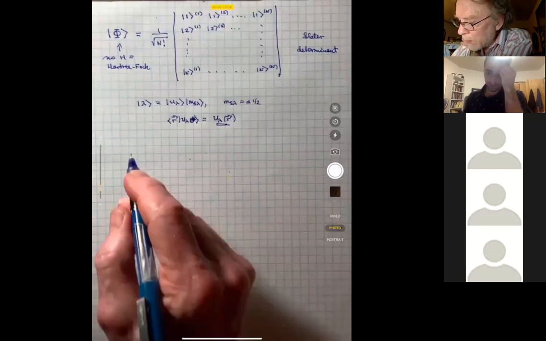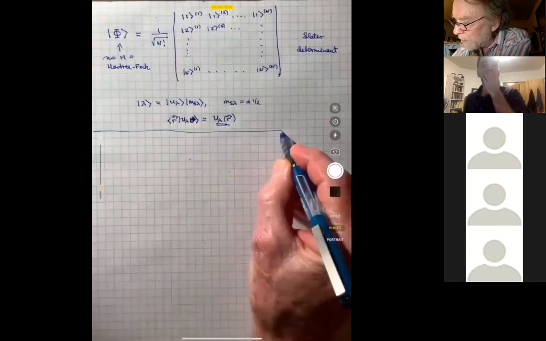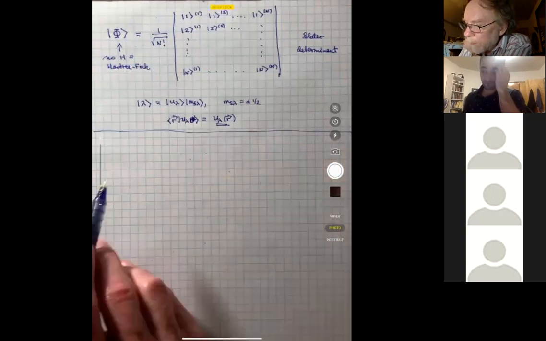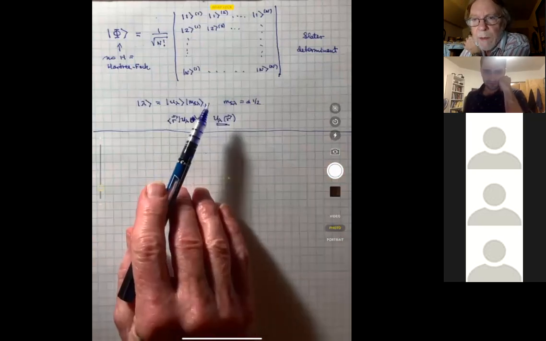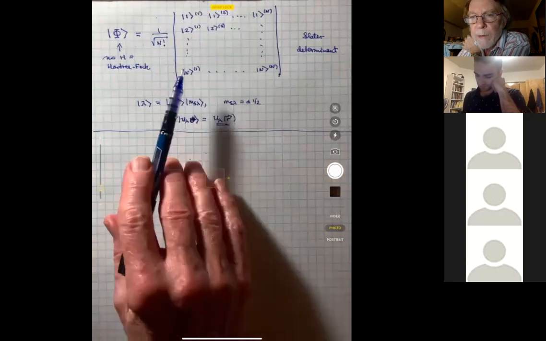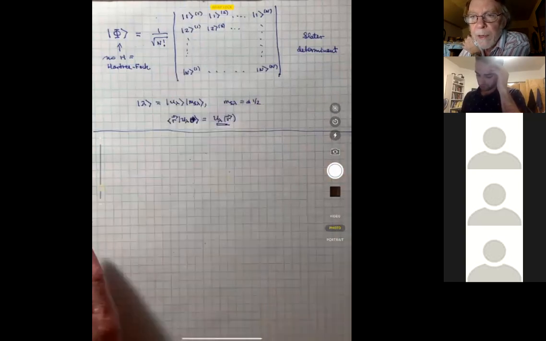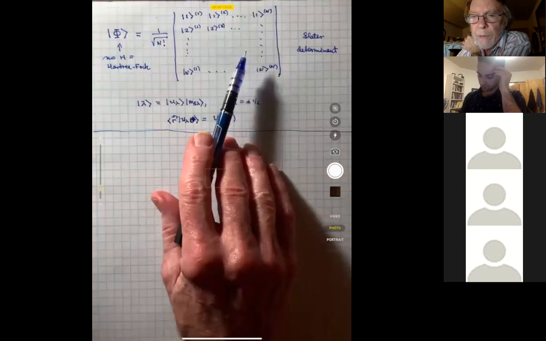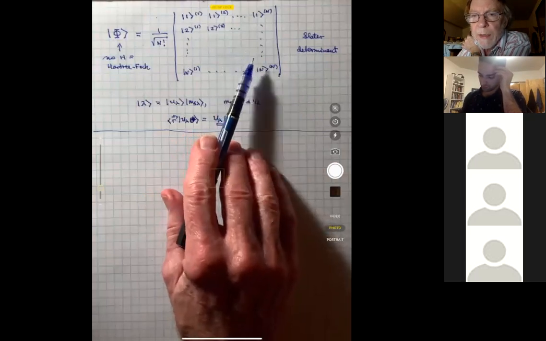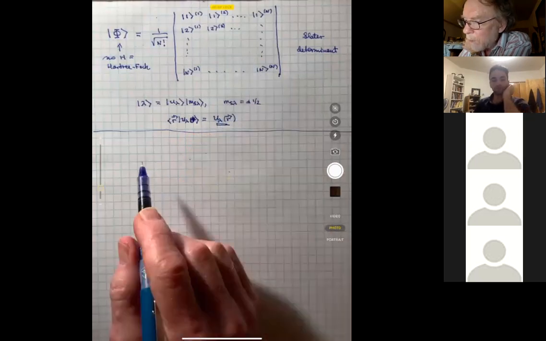Yes, here's something else to say about some of the properties of the Slater determinant. The Slater determinant is obviously, just by the way I wrote it down, determined once the single particle orbitals are determined. You just put them in the matrix and multiply it out. But the question is whether or not the Slater determinant is uniquely determined by the set of single particle orbitals, and the answer is definitely not. It's not uniquely determined, and the reason is the following.